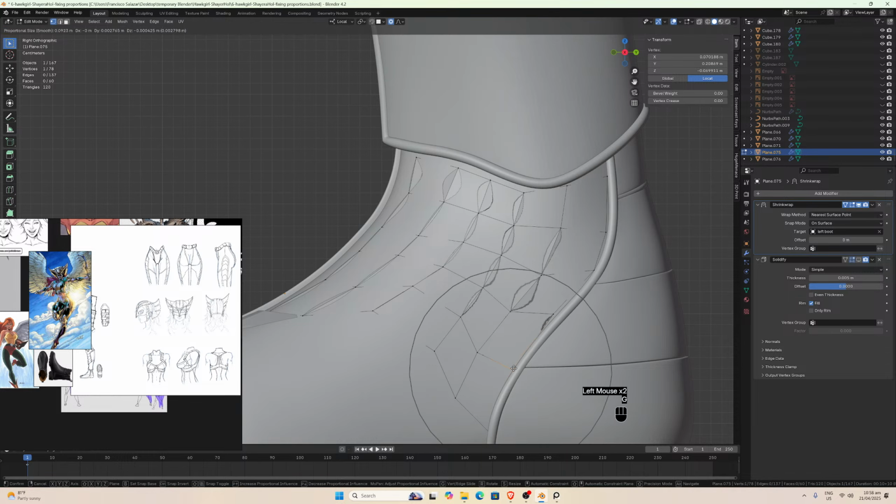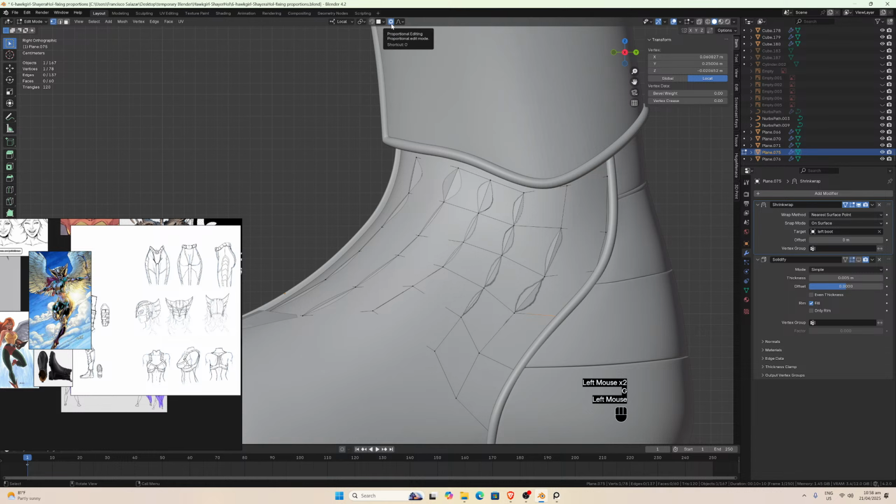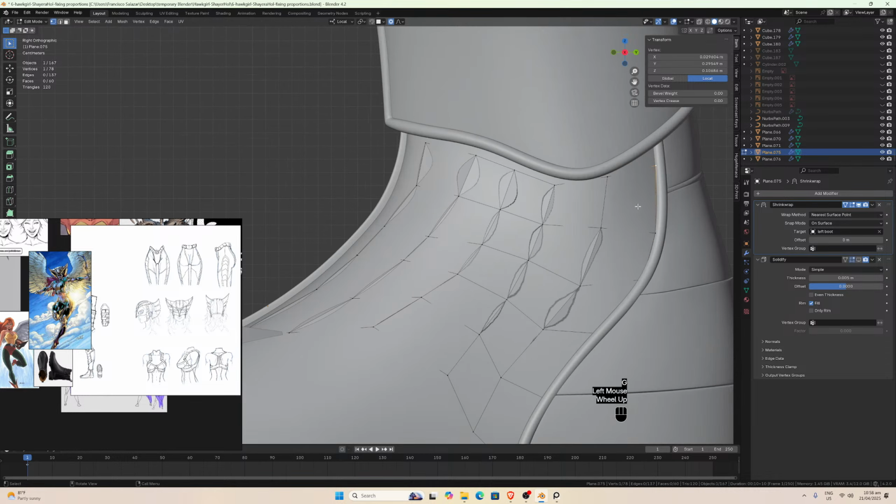I am also using proportional editing to move this slightly. Here, for example, I think I need to add more edges, so then I can, and I don't have to worry about this going to the outside because I'm using the shrink wrap modifier.